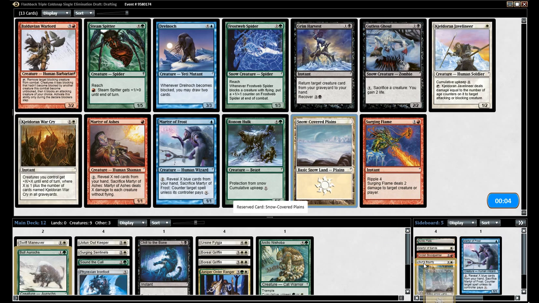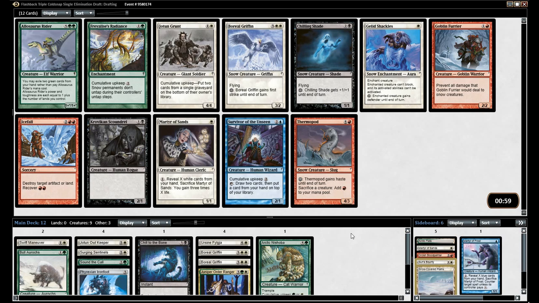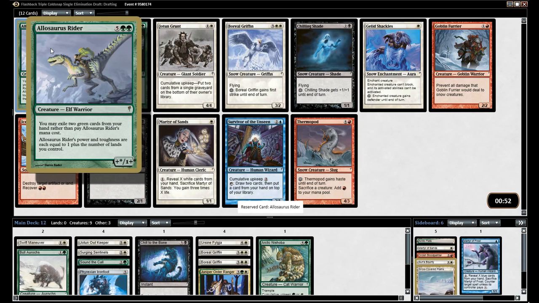Alright, so there's a couple cards in this pack. Allosaurus Riders. There's also a lot of cycles in this set, a lot of homages to Ice Age. So there's a cycle of cards you'd cast by exiling 2 cards of their color from your hand instead of paying its mana cost.